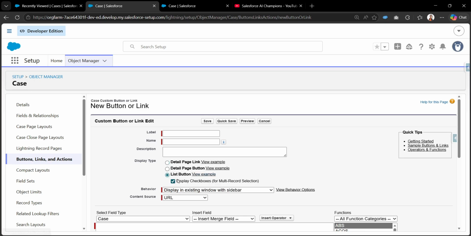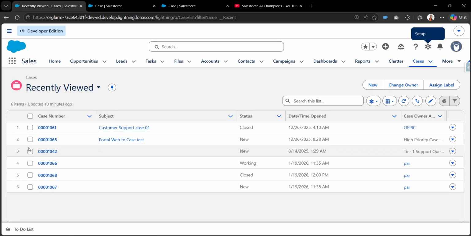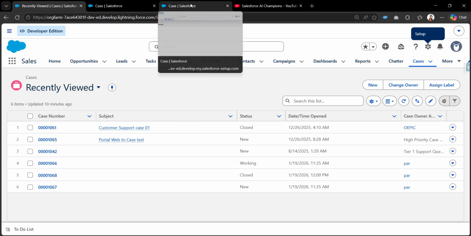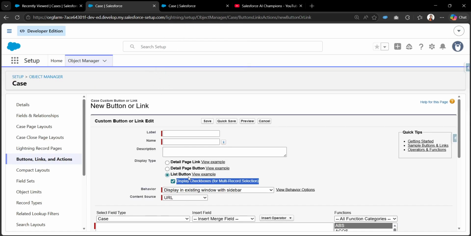Let me show you. Here also we can create the action for the list view button, with Display checkboxes for multi-record selection. For example, from this list of records we can select multiple records, and we can pass those records to a flow, an autolaunched flow, or a screen flow. Those kinds of operations we can do from this standard action.